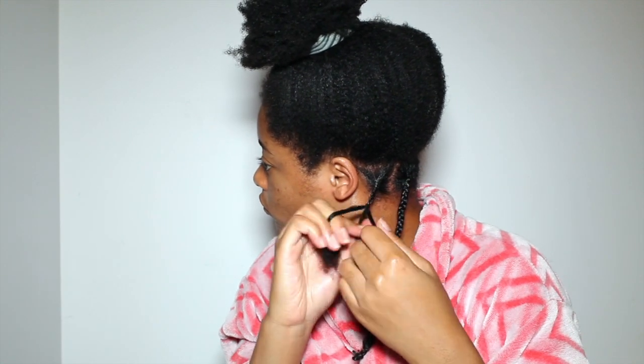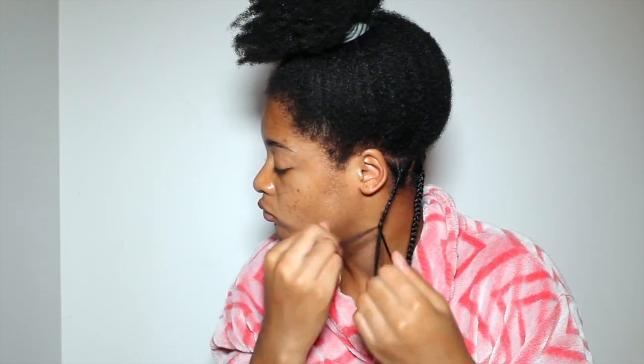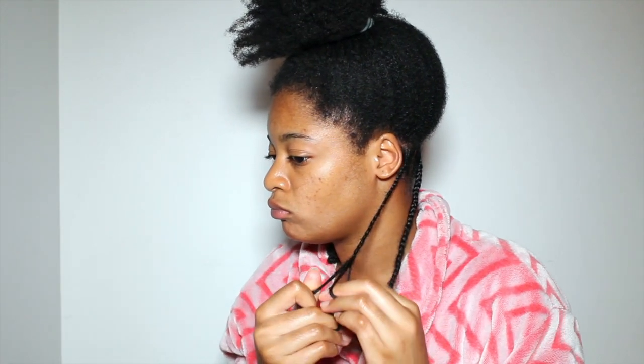I'm just braiding the hair down as much as possible, and I'm only going to start a two strand twist when I'm almost near the end, because usually my twists get poofy and bigger, and I don't want it to get too big because I want to be able to pass these braids between my passion twists.